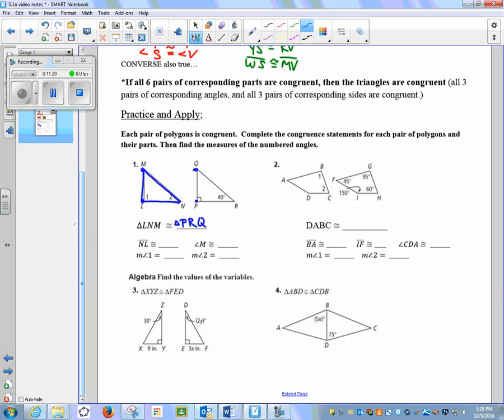And then you're going to list the corresponding parts. If the measure of angle P here is 90 degrees, and we know it corresponds with angle 1, then how many degrees is angle 1? Well, that has to be 90 degrees also, because congruent angles means they're going to have the same measure. Okay, so that's the idea for the rest of these. Do these on your own, and then pause the video. We'll pause the video now, do them on your own, and then come back and check your answers.